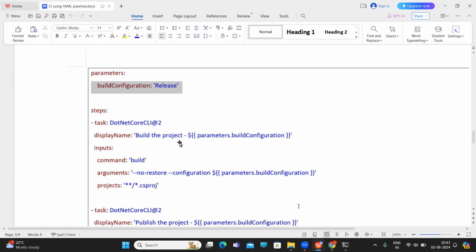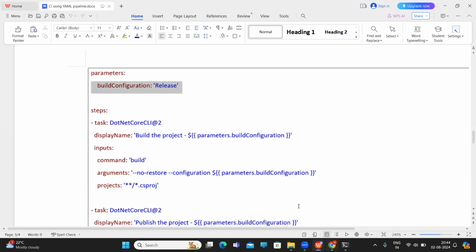In YAML, we have something called templates. We'll create a template file, which is a one-time effort. I'll put all the tasks into a template file and then reuse that template file in different places. We'll see how to create that template file now.